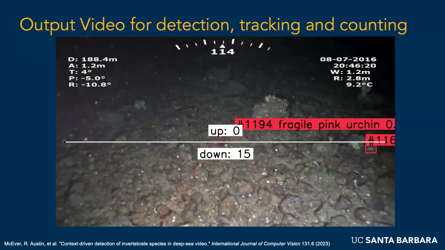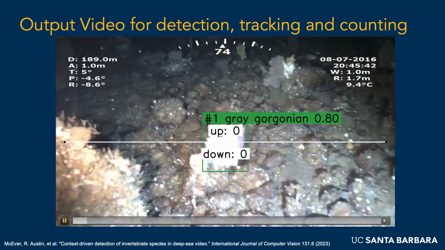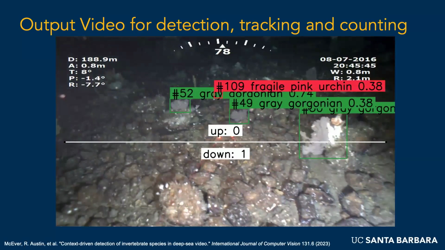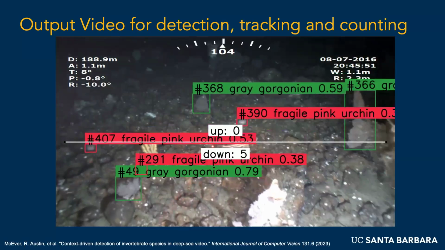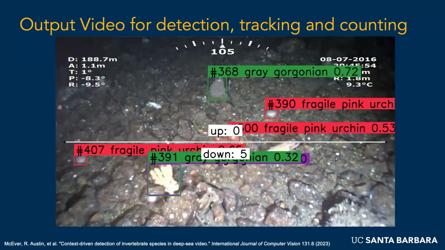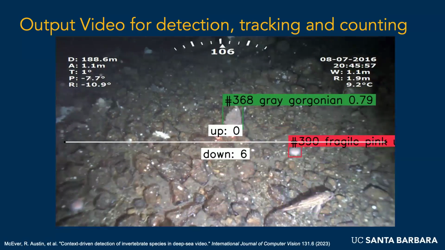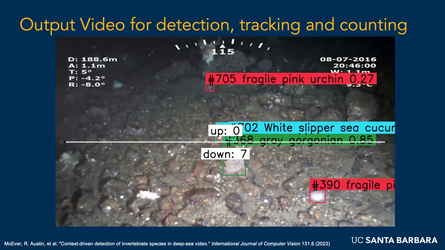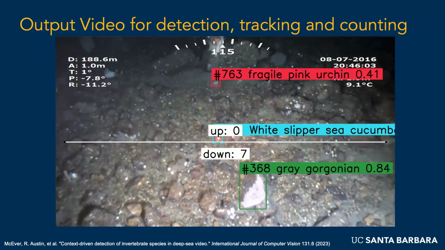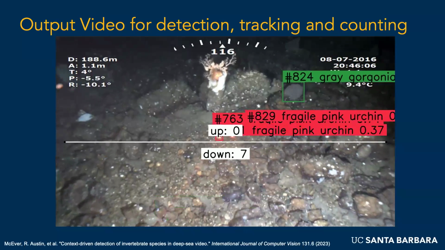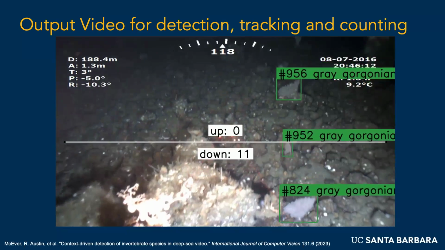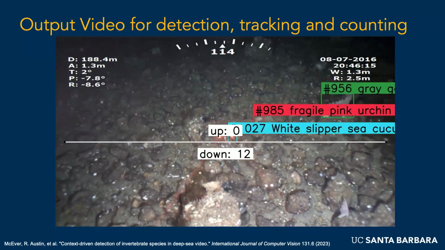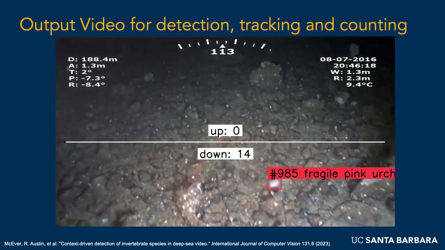Some of these objects, I don't know whether you had time to look at the video as it was being played. These are not easy to detect. And there's no natural light. These are the lights that the UAV has. And as it moves, sometimes these are actually one of the better quality videos. Most of the times, as the UAV is moving around, it would kick up dust and so on. So that makes it even more difficult. And it's about close to 200 meters from the surface of the ocean, right? So it's pretty deep. And they also have location information, but for various reasons, we are not making that publicly available.